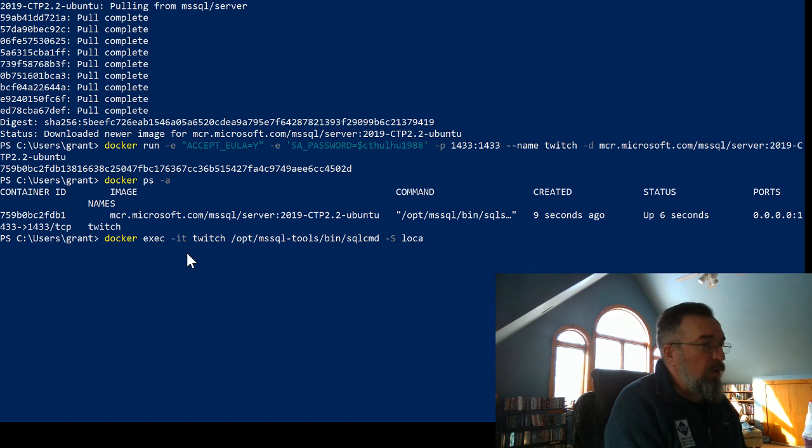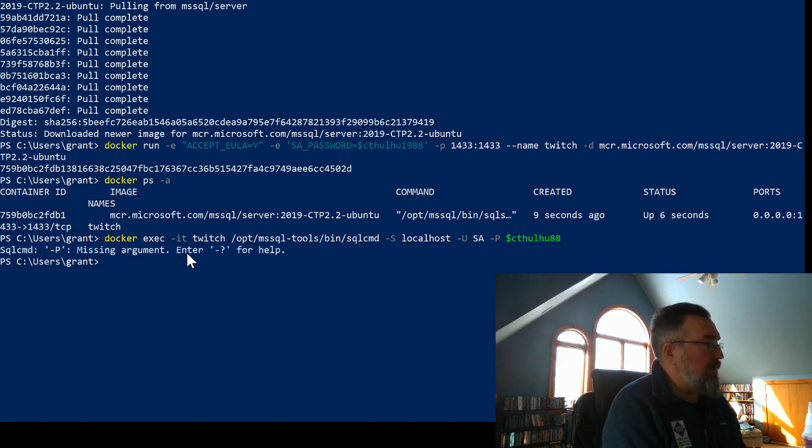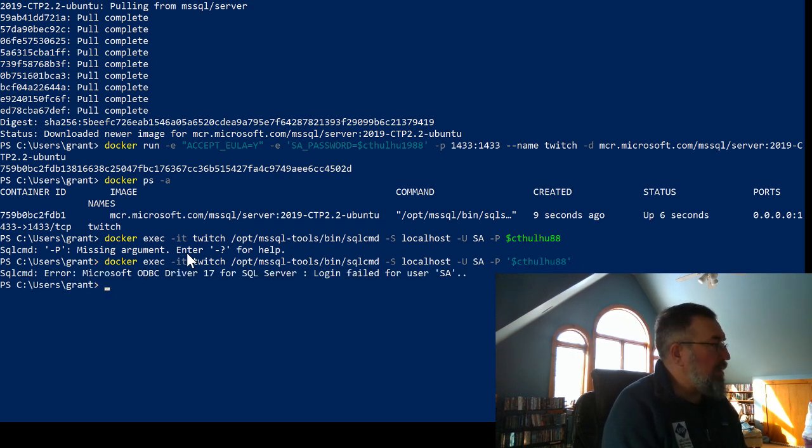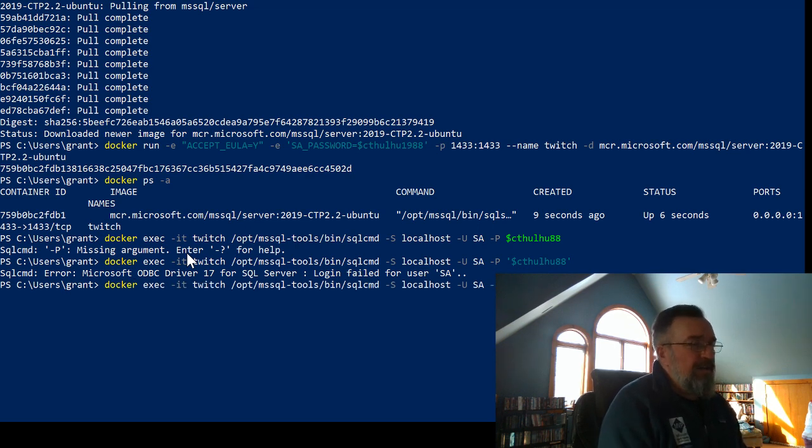The server is localhost, and my username is SA because I'm a superhero, and $CTHU88. Let's hope that works. Yeah, I thought so. Oops. Use the old version. There we go.